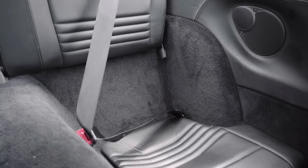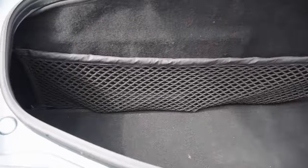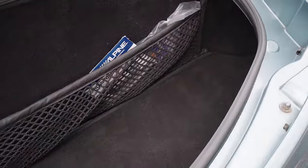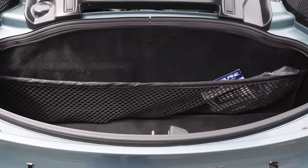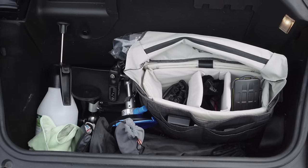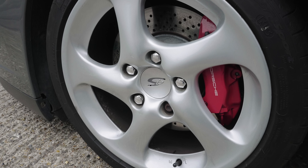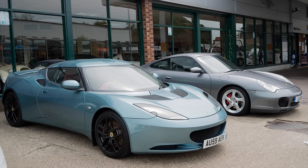The Lotus also has a much larger boot, at the rear of the car rather than the front. It's very wide, meaning you can just about fit a golf bag in it, something that's never going to happen in a 911. Both cars have similarly sized tyres and brakes, and both cost a similar amount to service and run. This 911's seal grey colour scheme won't turn any heads, but the Evora gets stares and remarks wherever it goes. The aquamarine blue is an unusual hue, and the paprika interior really sets this car apart. Lotus did make many improvements to the car during its lifespan, particularly in the interior, but well-cared-for examples still look superb, as this one demonstrates.